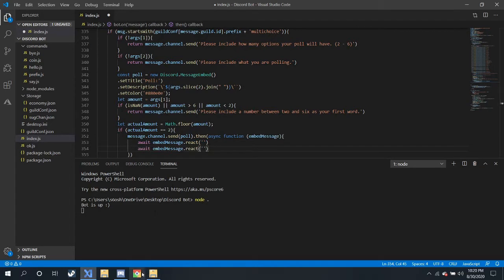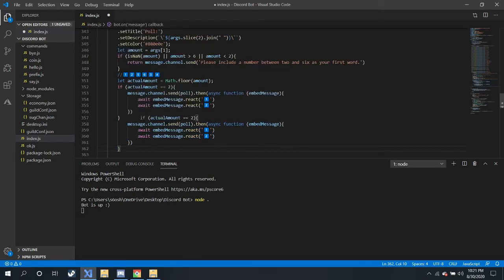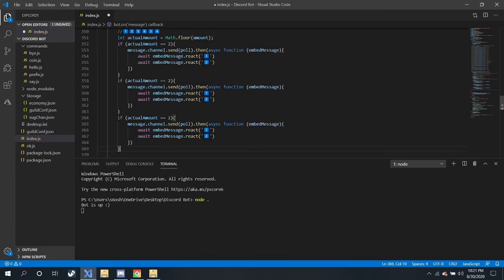Next, we're going to need to actually get the numbers emojis. The issue with doing that in Discord is that it actually is a little bit tricky. So I'm going to put the numbers in the description below. I've gone ahead and gotten these then. And we're going to put, of course, the 1s and 2s with the actual amount 2 outcome. We're going to copy and paste that. 2, we're going to change that to 3, then 4, then 5, then 6.